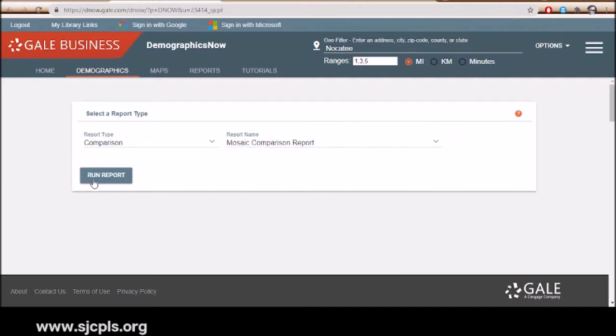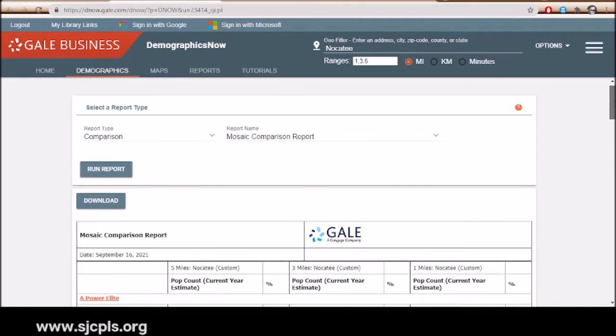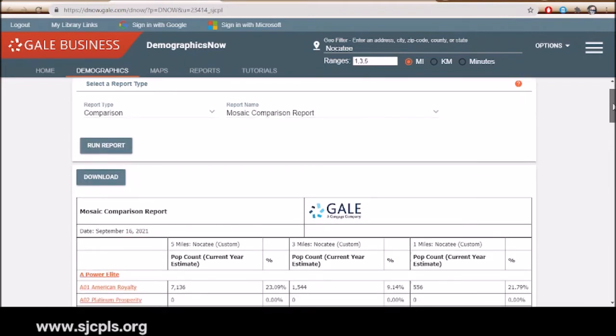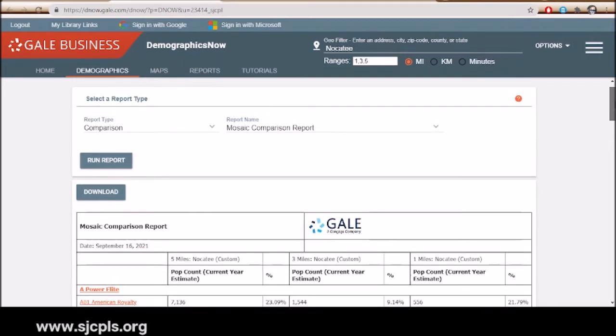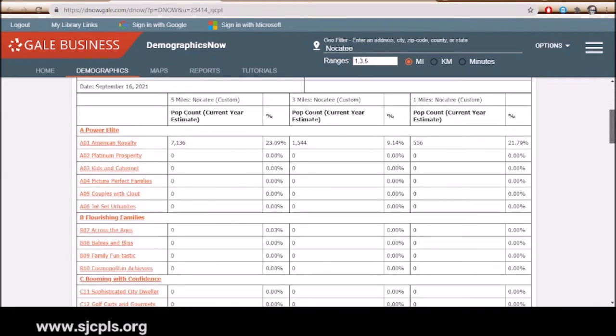This particular report is filled with information derived from Experian. Yes, the credit reporting agency. If you've ever wondered what kind of information they collect on you and what gets done with it, I'm going to show you exactly what gets done with it. This is not information that is tied to a specific name. Instead, they generate information about the type of people, how they're spending money within a particular area.